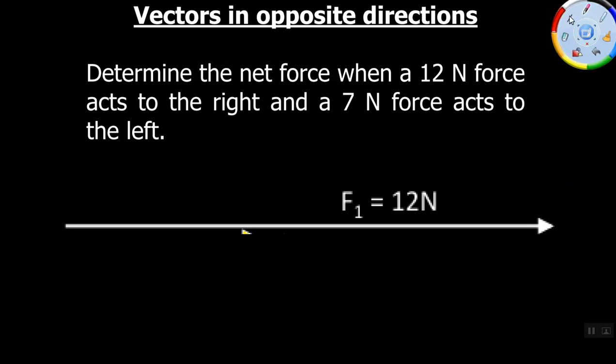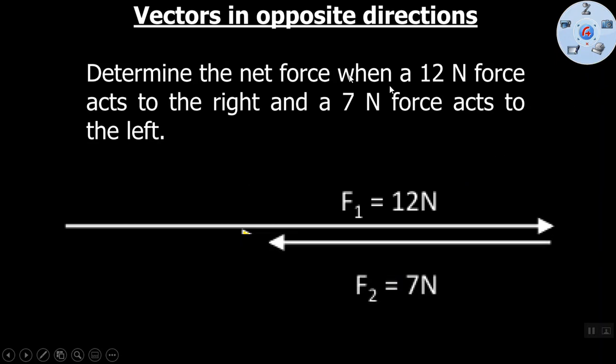Now why do I draw below? I don't want to draw on top of this line and then draw another line on top of this one. So we draw below each other, okay? And it just makes it a bit easier. So when I draw my second vector, remember a vector is from where the first one starts, which is here. Okay, let me just redo that.